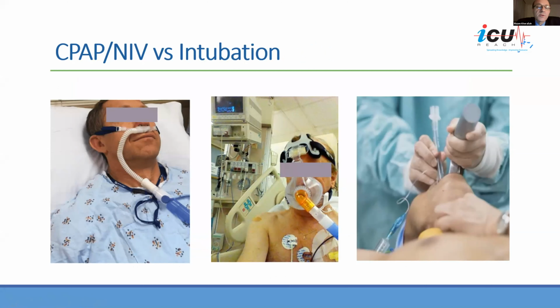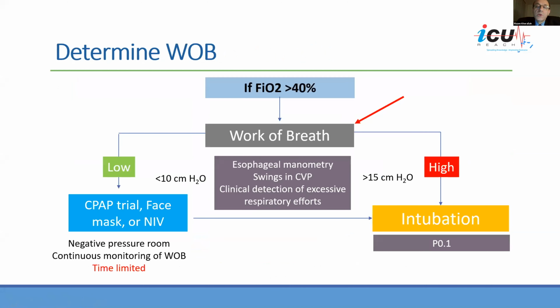Should they be intubated? So if they require FiO2 more than 40%, the next step is, before we decide whether to put them on non-invasive high flow nasal cannula or intubate the patient, let's estimate the work of breath. This is the most important step, and that's why I said the internists will benefit from this, because you really need to define those patients who have an increased work of breath.